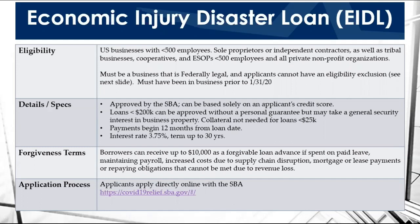So Holly's asking a clarifying question: is a winery subject to USDA jurisdiction? I don't know the answer to that. That gets very specific. If you're thinking about applying for PPP, that's probably something you would want to highlight with your bank lender and see if that's a disqualifier. They'll have the more specific rules on what can and can't apply for the PPP program.